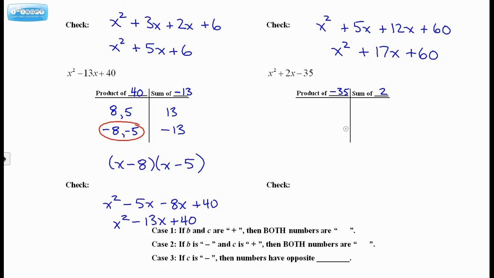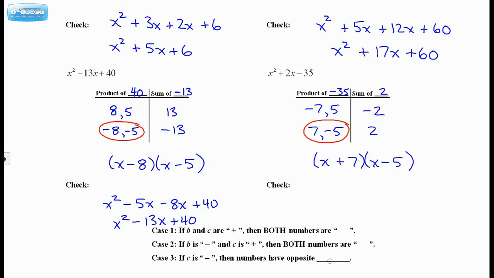All right? So let's think of factors of 35. How about negative 7 and positive 5? Because those multiply to negative 35. But when you add them together, you get negative 2. Well, that's not what we want. Well, what if we switch the signs and we choose 7 and negative 5? That still multiplies to negative 35. But when we add them, we get positive 2. So those are the two numbers we need. So we can factor this trinomial quickly as x plus 7, x minus 5.